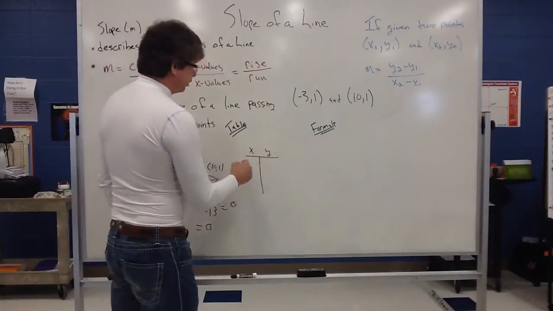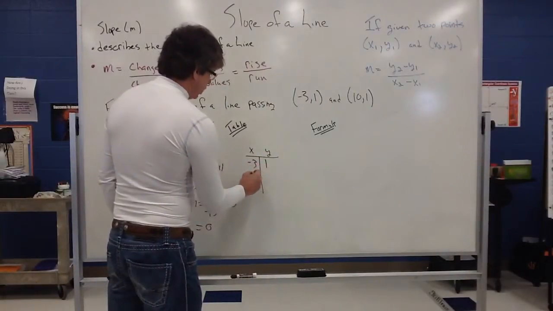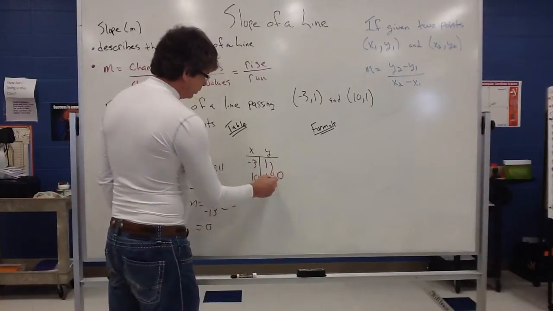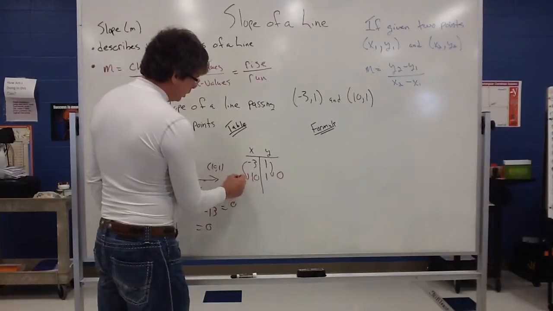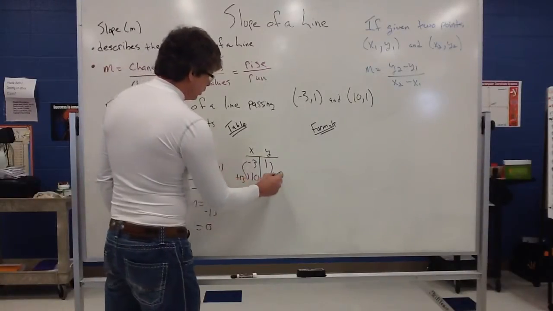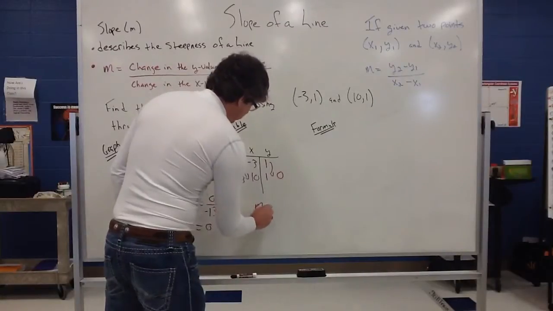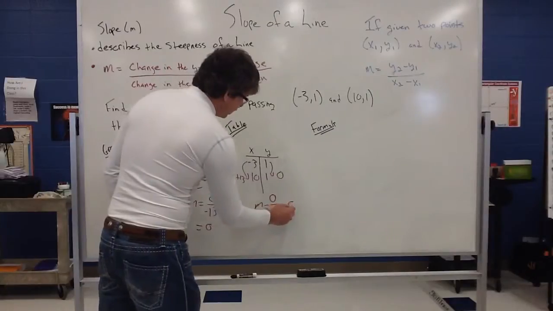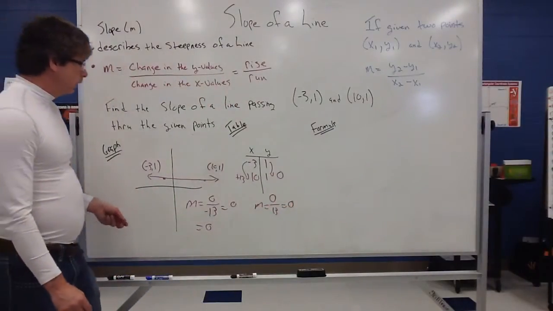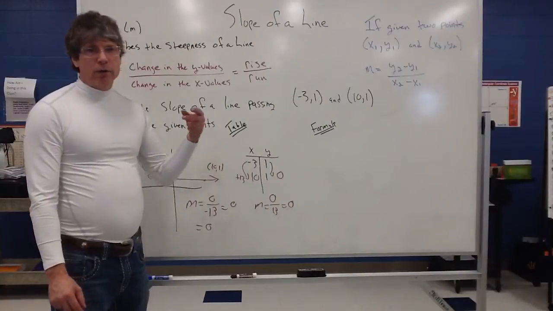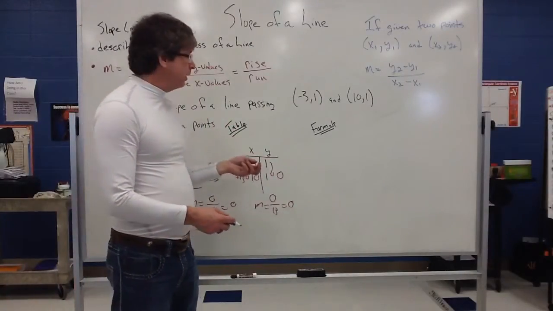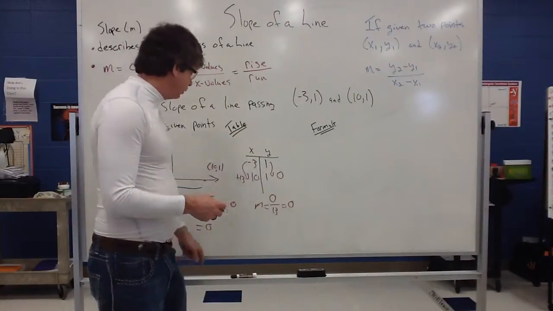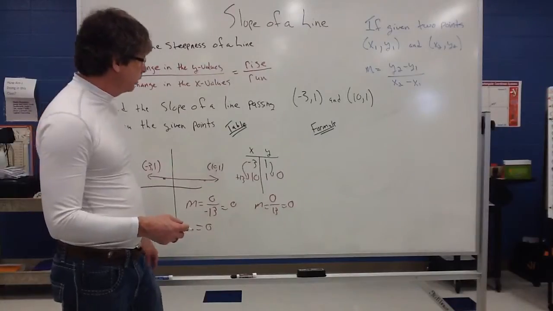Now if I use the table to do this, I have a -3, 1, and a 10, 1. My change in y, there's no change, so it's a 0 change. It went from a -3 to a 10. That's an increase of 13. And again, my slope is the rise over the run, it's the y's over the x's, so 0 over 13. That still verifies to give me a 0. So notice that doing it more than one way can help you reassure that you got the answer right. Even myself, I can lose a sign here and there and mess up some of this math. So it's important to verify it with more than one strategy.